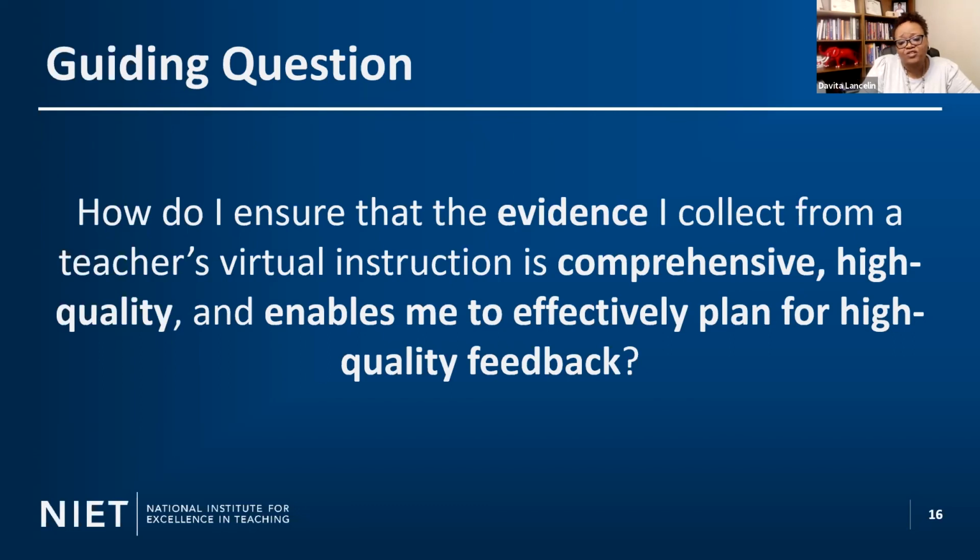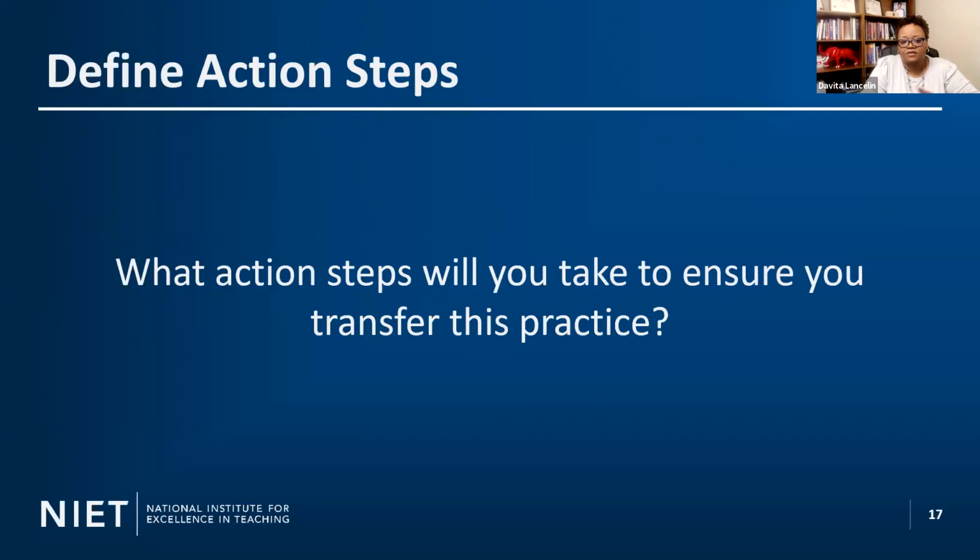And why would we want to do that? Because the difference between learning a skill and being able to implement it effectively resides in our capacity to engage in deep, continuous, rigorous thought about that skill. And we want teachers to be able to reflect on their instruction so that they can make those changes. So now it's time for action. We want you to think about what action steps you will take to ensure that there's transfer in this practice.